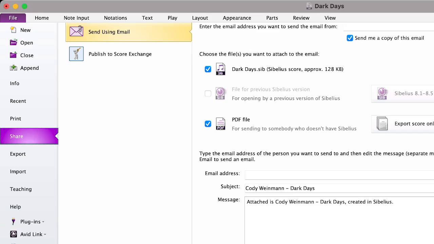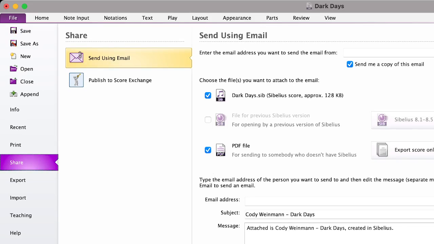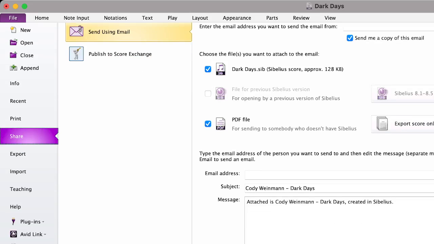And then we have all of these different strategies of sharing, from exporting to sharing PDFs via email. You can click send email down here. You can send the score, you can send the PDF file, the SIB file, the Sibelius file, that's what that is. Or in other words, you can send audio, export score only.